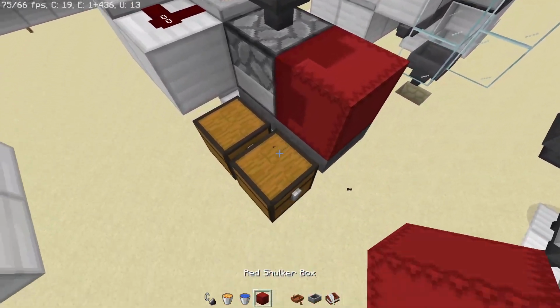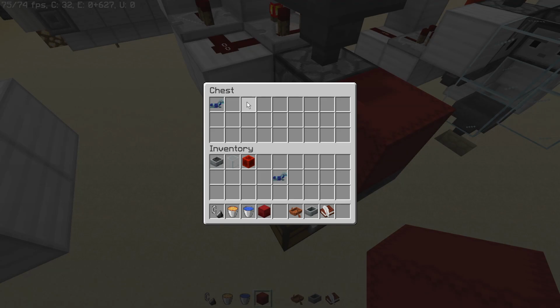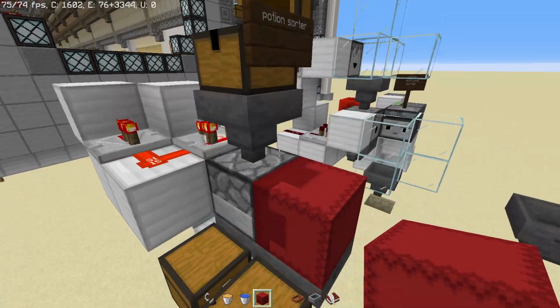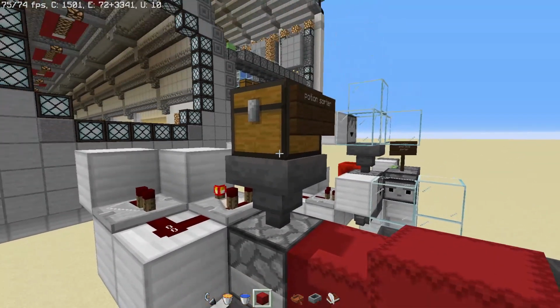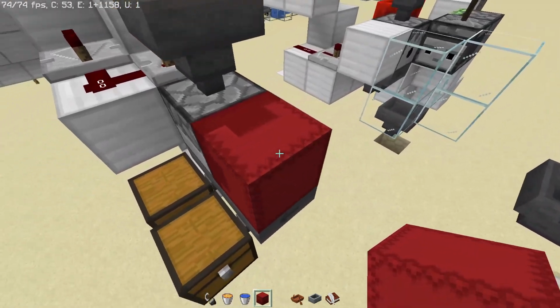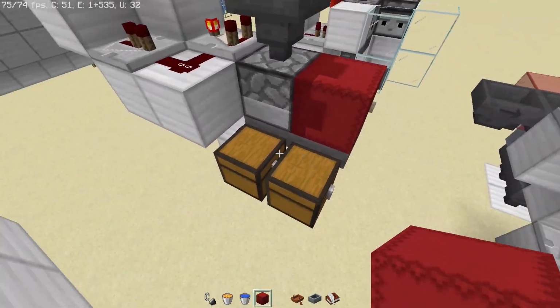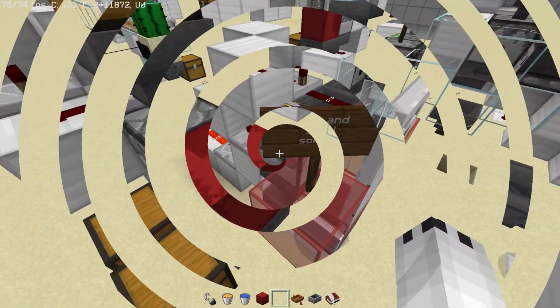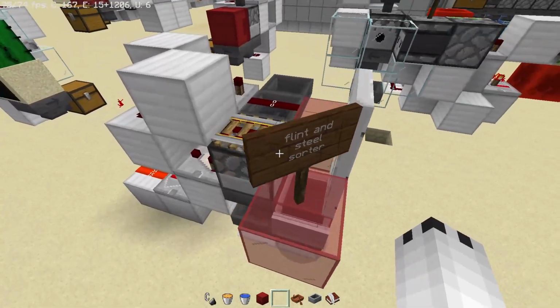Same thing for the shulker boxes. However, your shulker boxes will end up here, because if you didn't know, shulker boxes can't be put in the shulker boxes like that. So it will do the exact same thing. Shulker boxes will go in there. Any other item will go through the system. So the only difference is these two hoppers flip for which ones you're sorting out. But that's it.